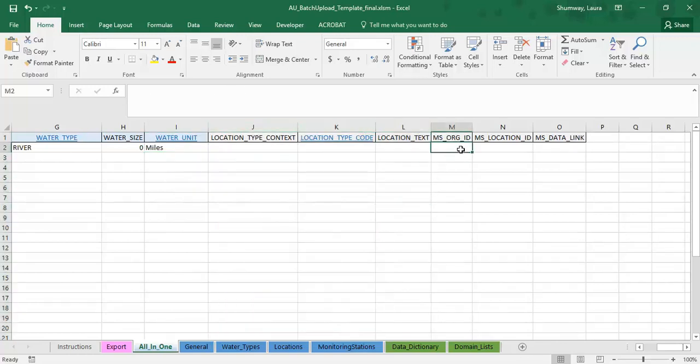But what I definitely do want you guys to concentrate on is the MS org ID and MS location ID. If you are not providing your geospatial information with your assessment unit, so you're not giving us the lat long in this file, what we need to do then is go to WQX and pull that lat long for you. And so what I need you to do here is simply enter the corresponding WQX org ID and monitoring station ID, so we can go get that lat long seamlessly from the water quality portal. So for example, Big Valley Rancheria's org ID is CABVR.